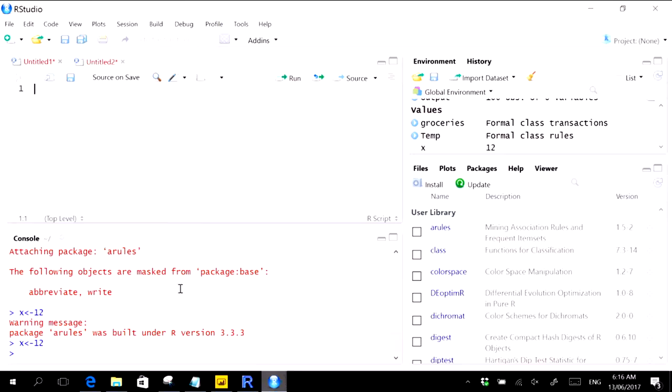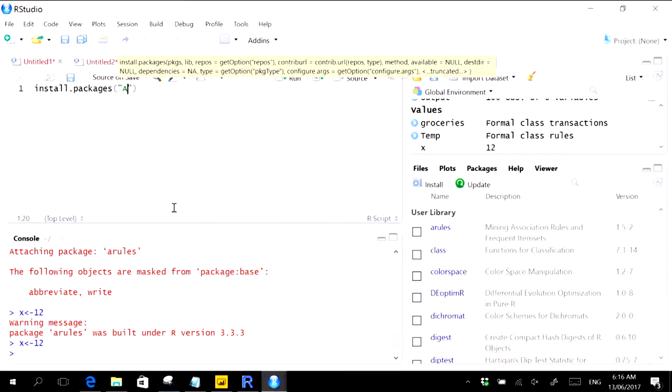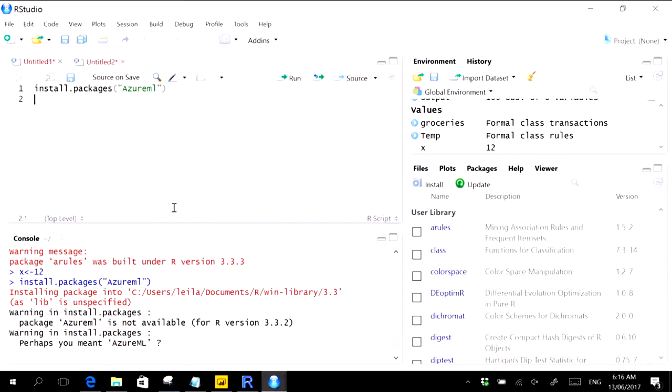This is RStudio, the more visual part. Here, you can use lots of packages, so you can install packages. For example, we have a package named AzureML, and you can easily install the package there.